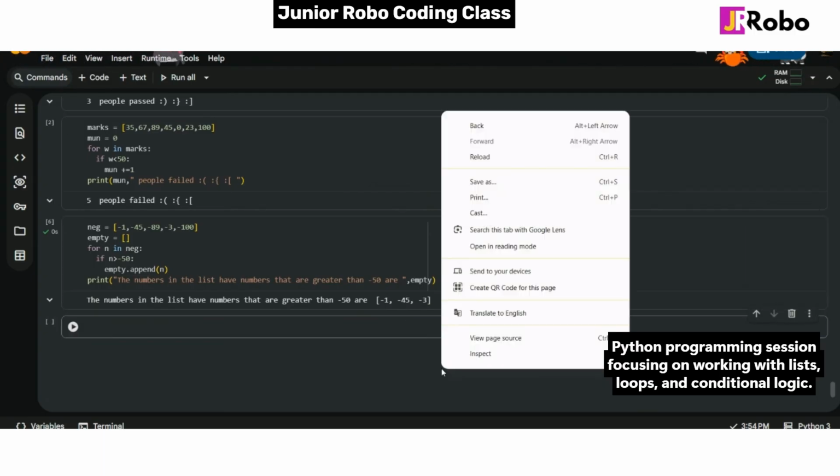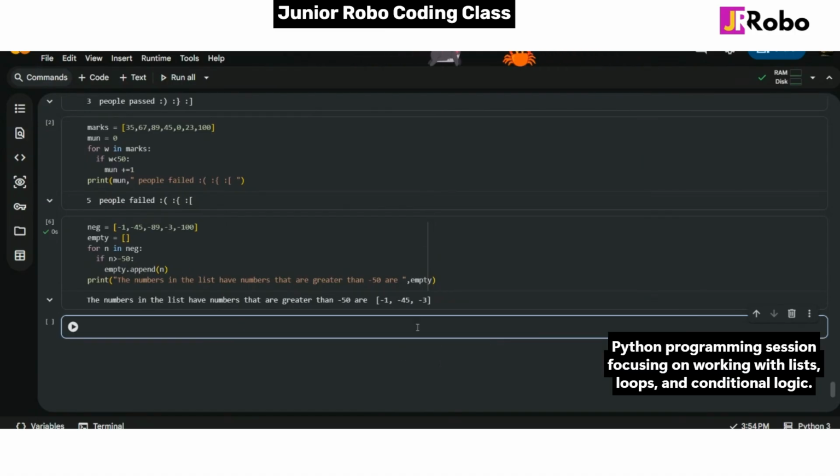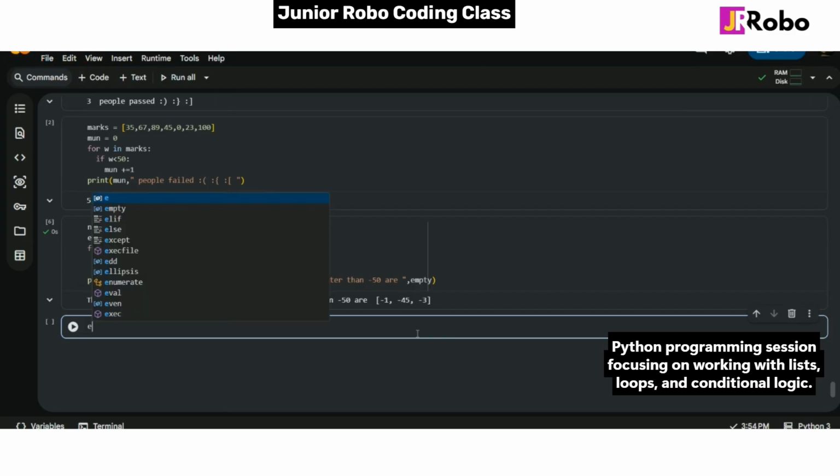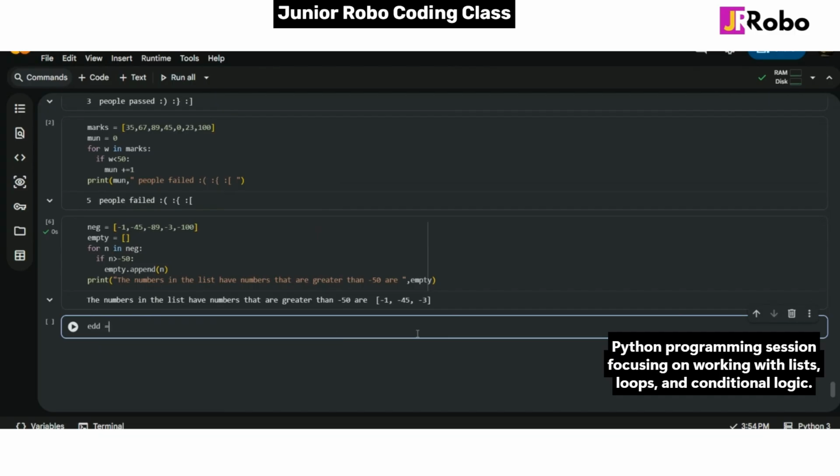Okay, now we will be doing something a little different from what we have already done. So you know about even and odd numbers. We will be having a list. So make a list having even and odd numbers, and we will have another list which will write whether the number in the previous list is even or odd. First of all, make the first list. I will tell you how the new list will look. Make this list with even and odd numbers, like 3, 4, 5, 6, like that, right?